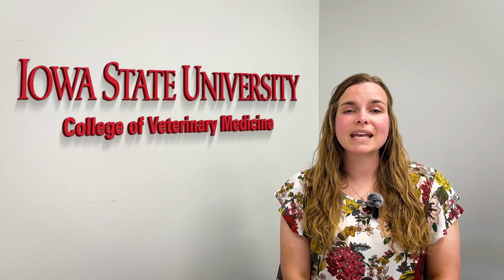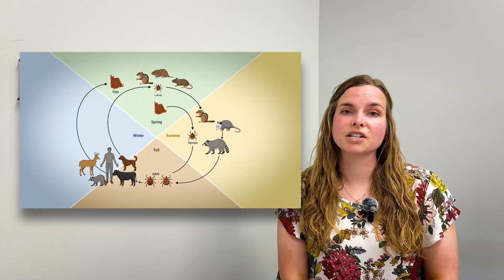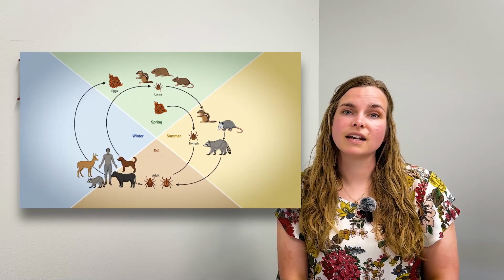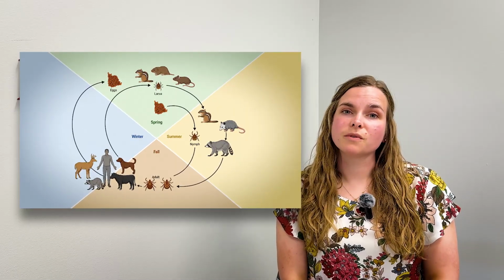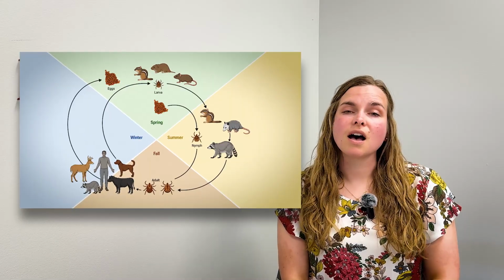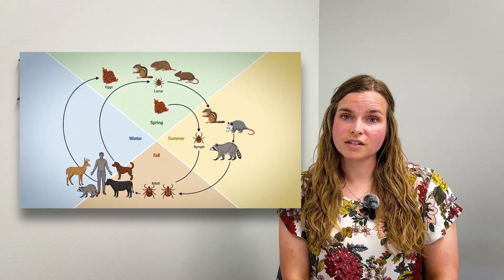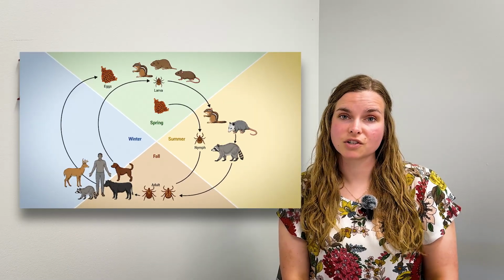So the tick life cycle varies a little bit between specific ticks, but in general, ticks behave as three host pathogens. And so what they do is they typically need to feed on a different host for each life cycle stage. And so the tick life cycle includes the life cycle stages of egg, larvae, nymph, and adult. So if we start with the adult stage, following mating, the female tick will lay her eggs in the environment, and then those eggs will hatch to the larval stage, which will try to encounter its first host.